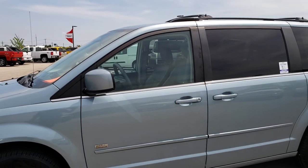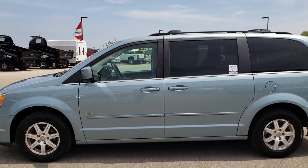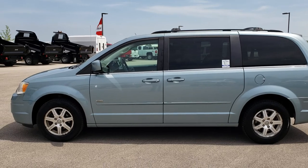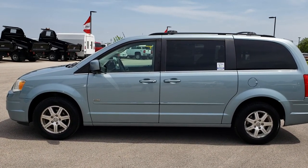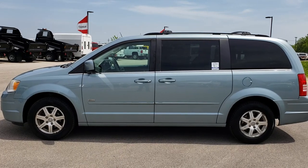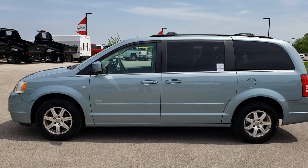To see more pictures of this van or one of our other 400 new and used cars, trucks, SUVs, minivans, Wranglers, half tons — you name it, we got it — go to our website at www.summitauto.com. Full pictures and descriptions of every single vehicle on our lot, and videos of every single used vehicle we have, all at summitauto.com.